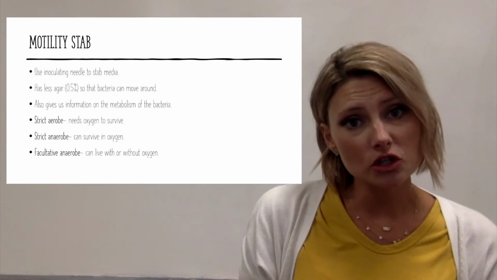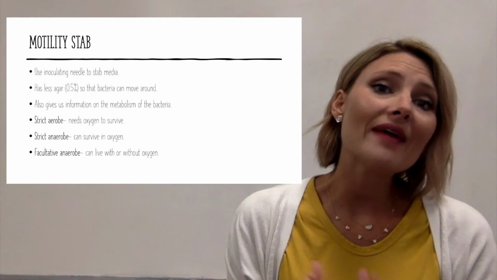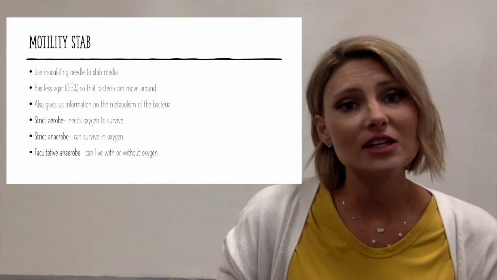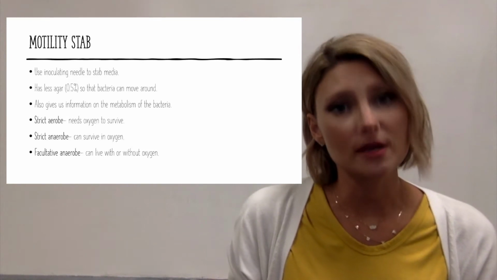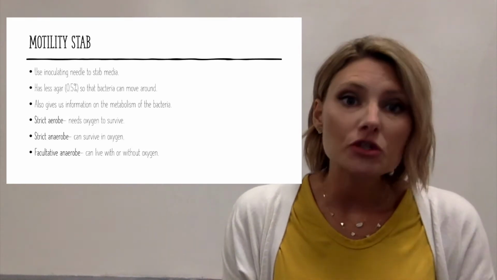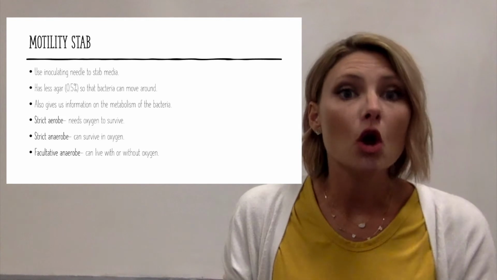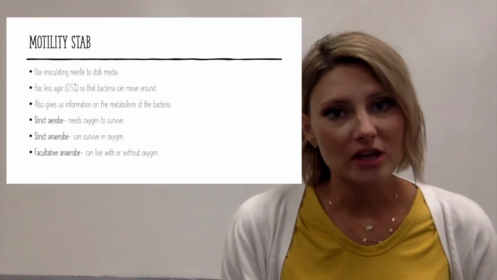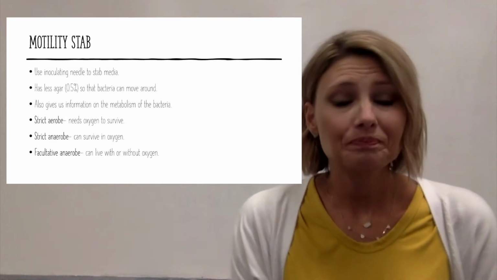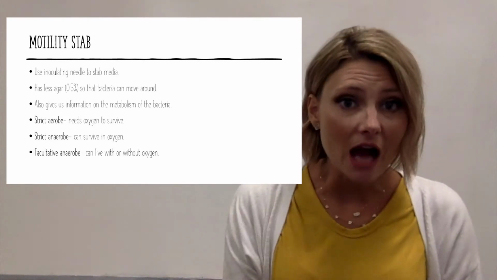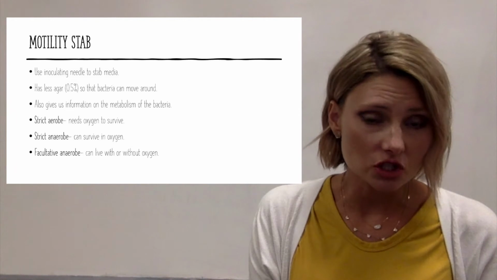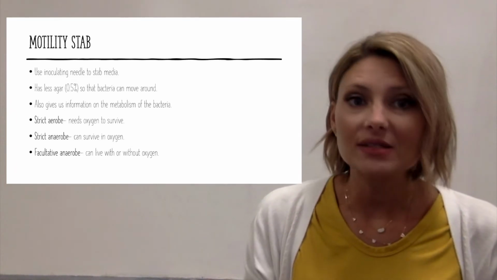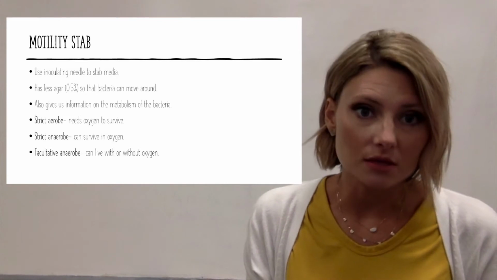They have an electron transport chain. The only way that they can get energy is using that electron transport chain and then using oxygen as the terminal electron acceptor. So they have no other option, so they have to have oxygen. We are strict aerobes. Then there's a strict anaerobe. A strict anaerobe is an organism that cannot live in the presence of oxygen. So if it's a strict anaerobe, then that means that oxygen could actually kill the organism.